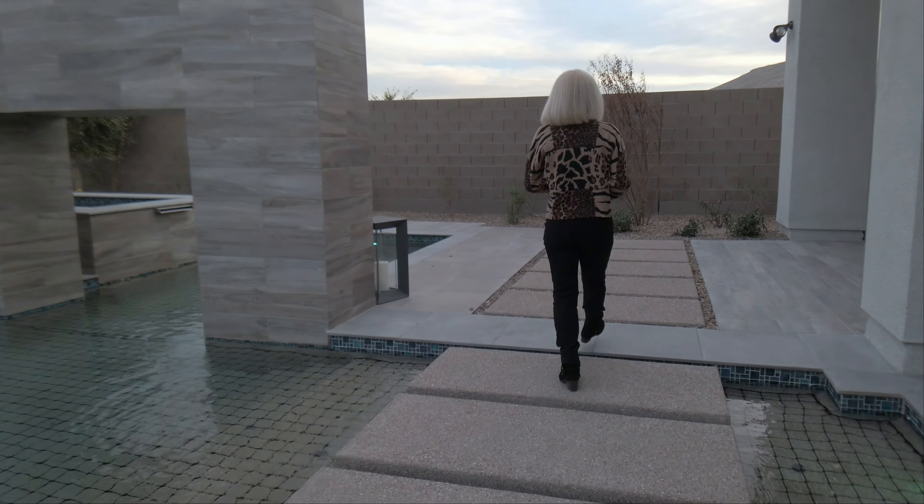We have a six-panel sliding glass door out to the covered patio. In this model there's a built-in outdoor kitchen. The pool is lovely, and all of these lots are elevated so they'll all have views. It's a cloudy day today, but the Strip is right there — you'll get great city lights in the evening.